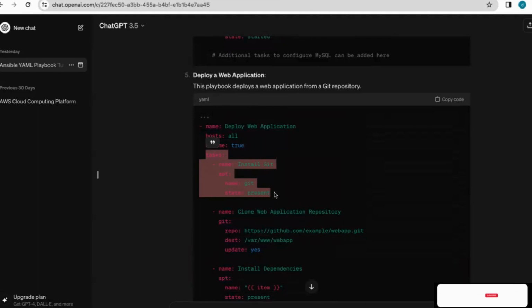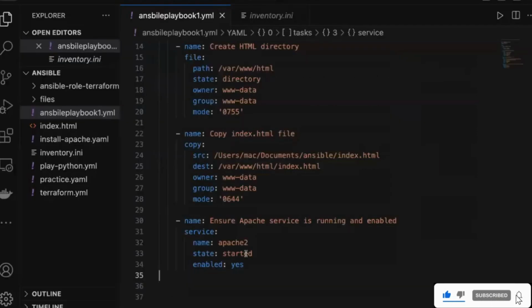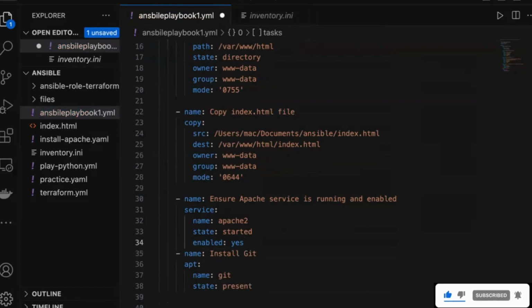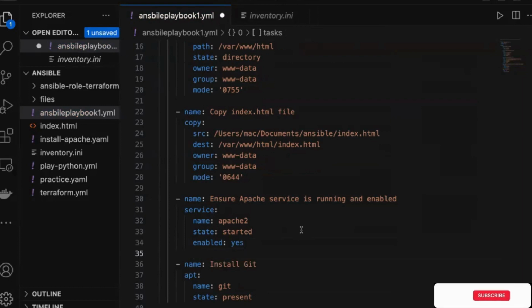Copy. I'm going to add this in my current playbook. So wherever you're writing this, be sure, guys, you are in the right place. Yeah. So we are not going to use this task. We are removing this because it's already inside the task. So it's fine, and delete this. So I have added something: install git, state present. Only this.